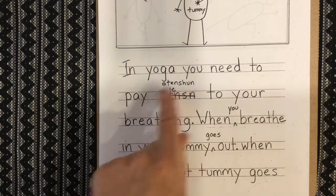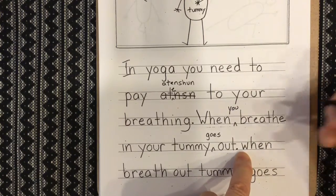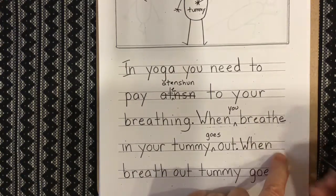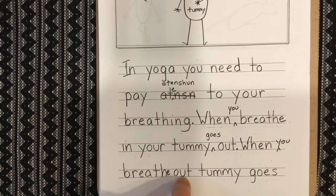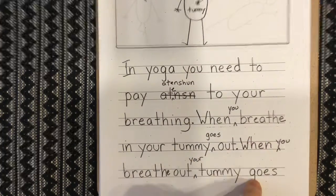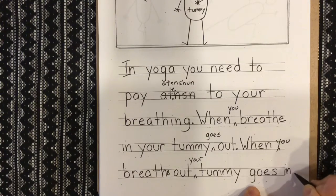So let's reread. In yoga, you need to pay attention to your breathing. When you breathe in, your tummy goes out. When, oops, I need a what? What kind of letter there? After a period, start of a sentence. Hope you said capital. When you, I'm just going to sneak the E in. When you breathe out, your tummy goes, I forgot a word. Your tummy. When you breathe out, your tummy goes in. And then I need a period to end it.